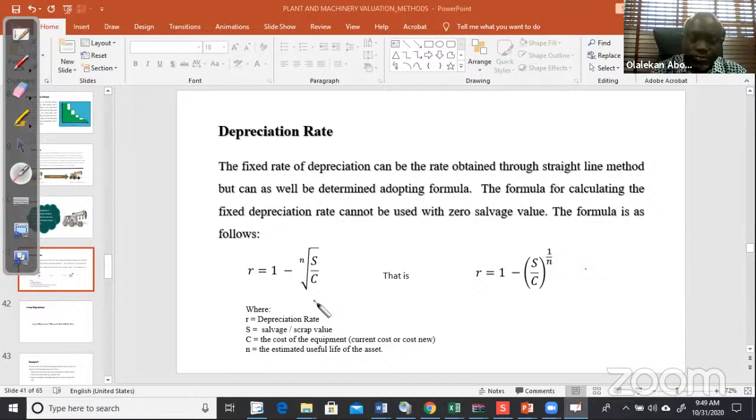Okay. Now, this is the depreciation rate, the annual depreciation rate, which can be expressed like this, or it can be expressed like this. And if you want to convert it into percentage, you multiply all of it by 100%. Now, where this method is used, as I said earlier, you cannot determine the depreciation rate without having what? Scrap or salvage value. There must be, because your scrap or salvage value cannot be 0. You can use these techniques for 0 scrap value, even if you look at the equation.